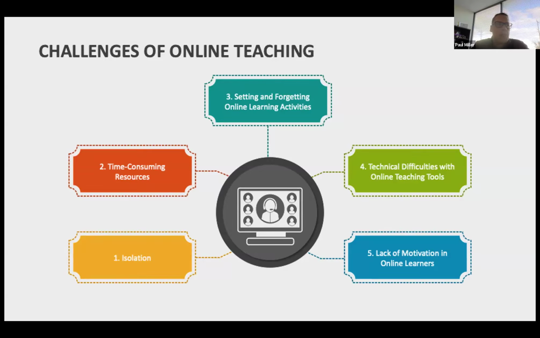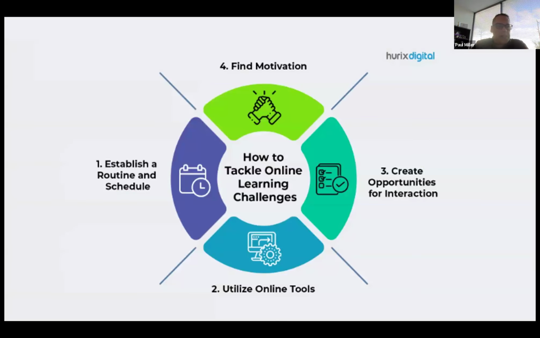Isolation, time-consuming resources. You know, how many times do you see faculty build courses with 10, 15, 20 different journal articles in there for a week because they want to ensure that person is reading? Well, that's just causing too many barriers, right? I would rather have one journal article with a really great way to engage students in that learning process, because at the end of the day, it's about that engagement that gets to that deeper level of learning, which ultimately combats the motivation issue that we see here as one of the bigger pieces.